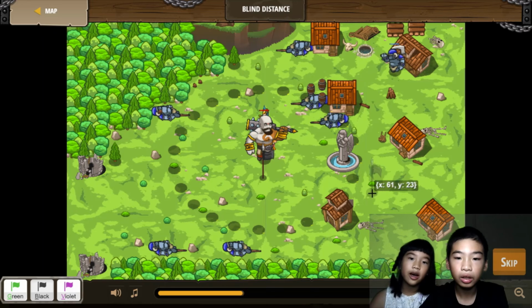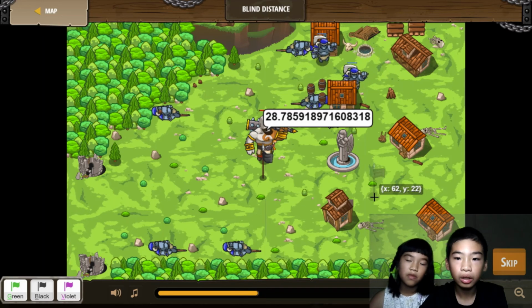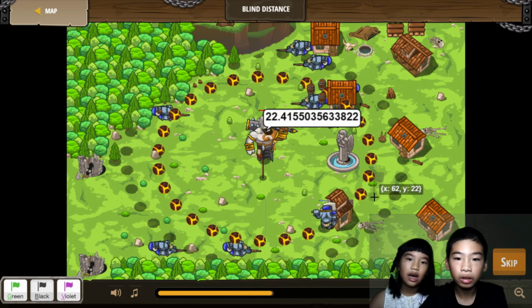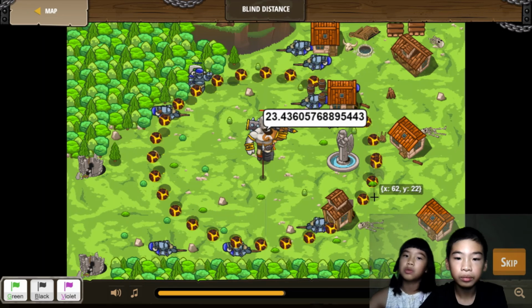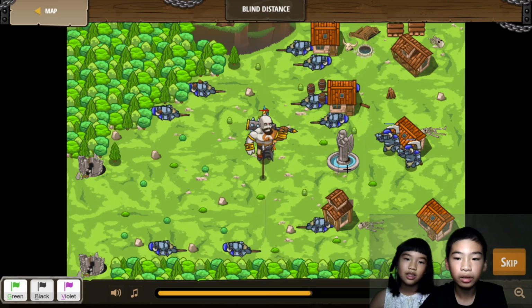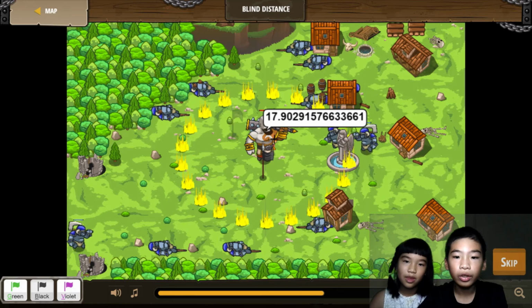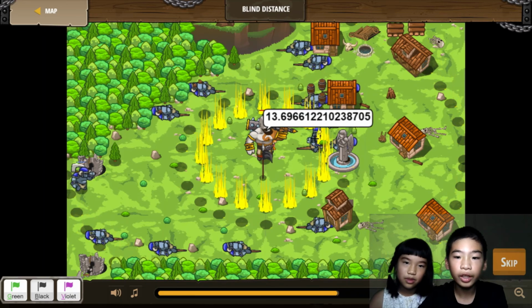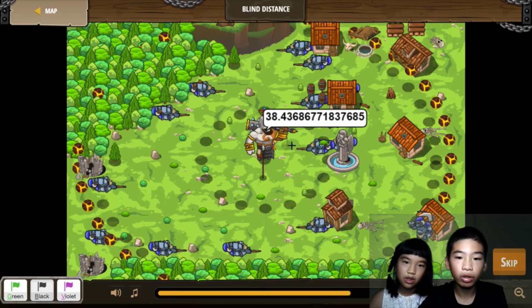It's like every time the ogres come from a different place, and because you can't target a specific location, you have to use the code we did. Circle. So here there are 2 ogres. You can only defeat the nearest ogre.